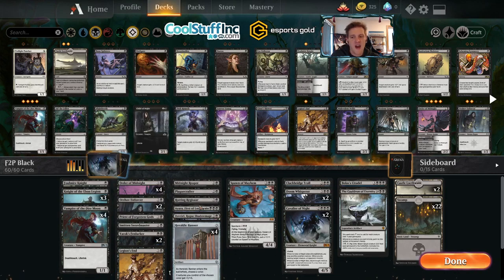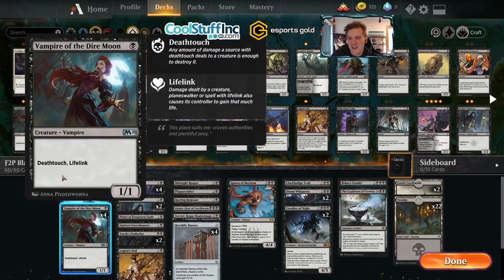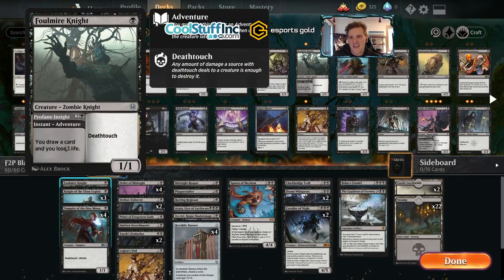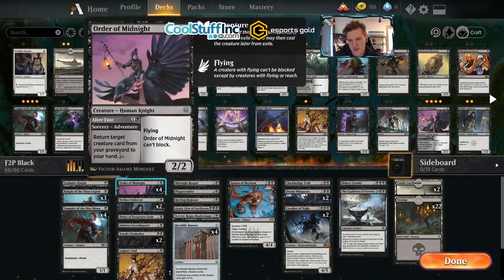Creatures that have value or strong abilities that are cheap to play. So, Vampire of the Dire Moon is basically a removal spell on a stick. It's a cheap creature with Deathtouch and Lifelink, so it goes very good. Value, Order of the Midnight, can use Ultra Fate to return a creature card from the graveyard to their hand, so you get another creature back, and you get Order of the Midnight. So that's a good value play. So is Foulmere Knight. Anything with an adventure is pretty good value.